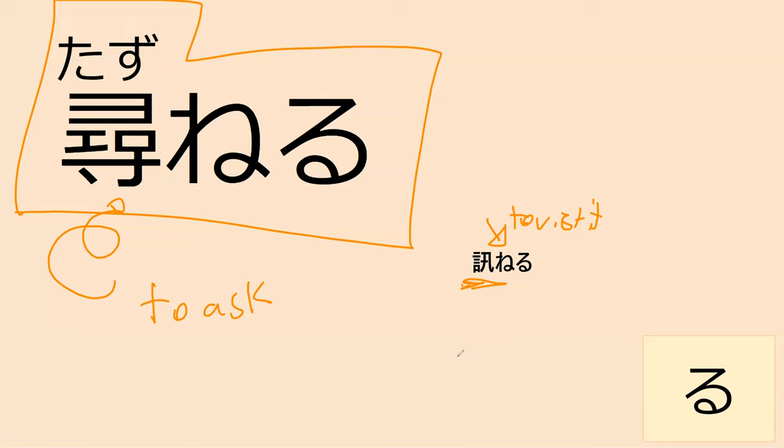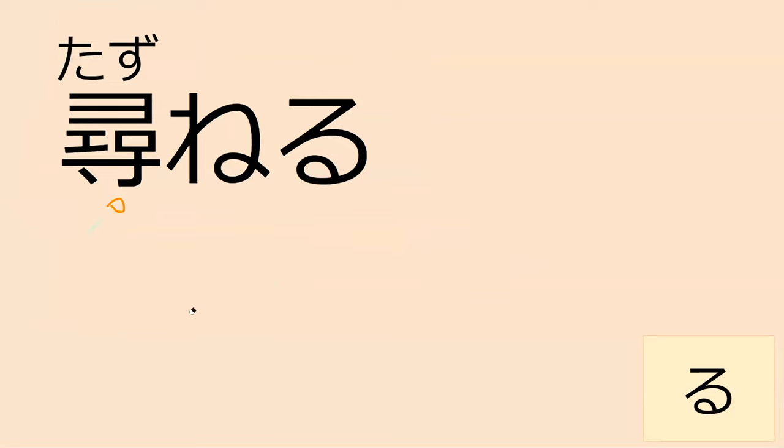Is there a different connotation in terms of this ask, whereas the other ask is kikeru? Tazuneru is like to implore, is more what it means than to ask. So this is more polite, I would say. So the idea is that it makes the question less aggressive, I guess. But it's pretty similar. In most contexts, if you're describing something, you could use either or. But this feels more like to request a question to somebody, versus kiku is very much just to ask the question.